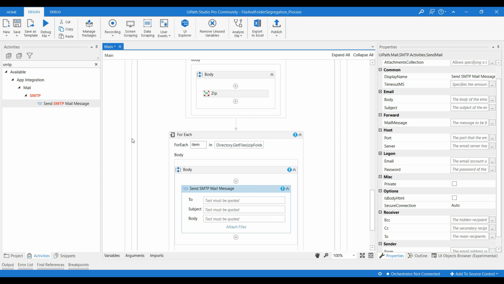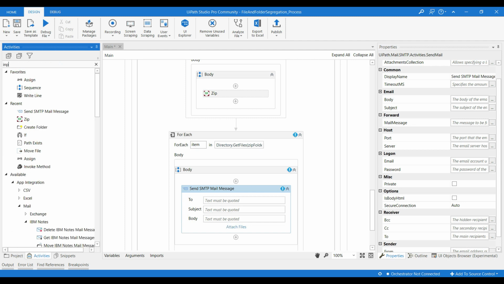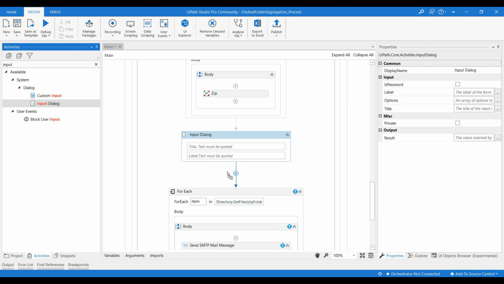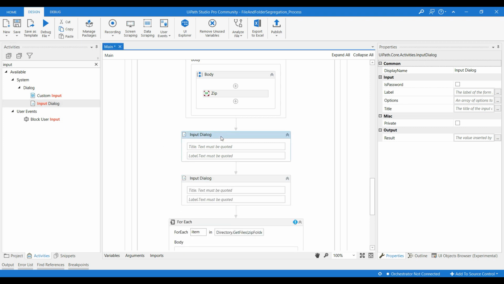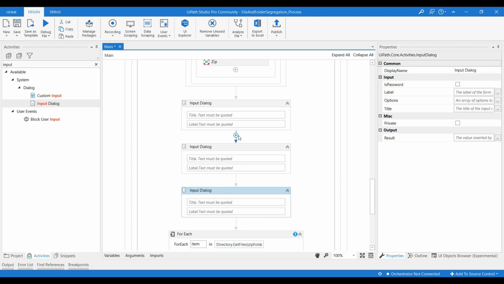To get those things, we can take the help of the Input Dialog box activity. Just drag 3 activities. One is to get the email from which we have to send, another is to get the password of that, and the third one is to whom to send.